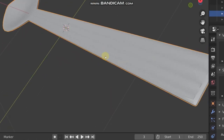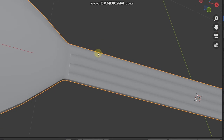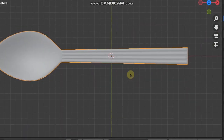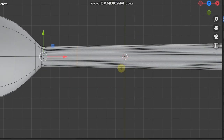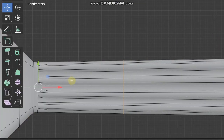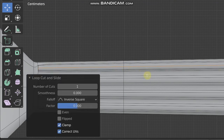something more nice. And remember, if you want to make these edges even sharper, you can add an edge loop like this. Just come here and add an edge loop to be sharp. You can add an edge loop to each side. But I'm not going to do that. I'm just going to press Ctrl Z because we don't really have much time.